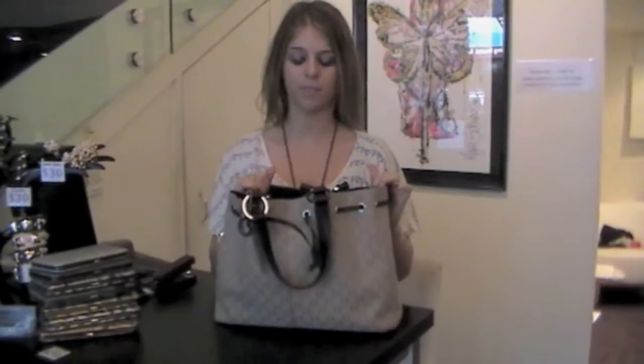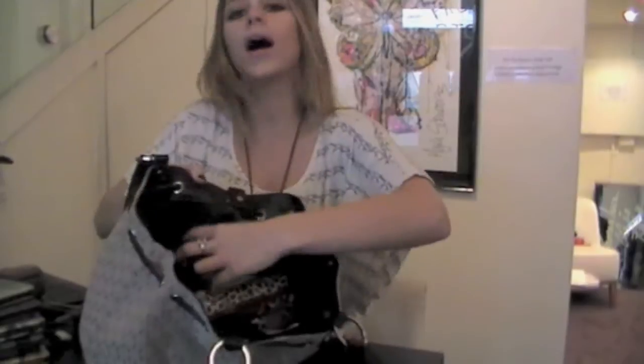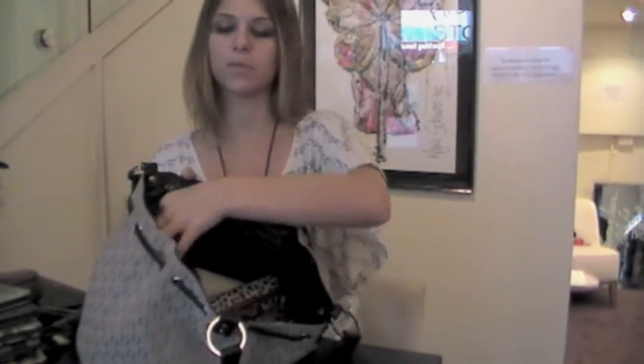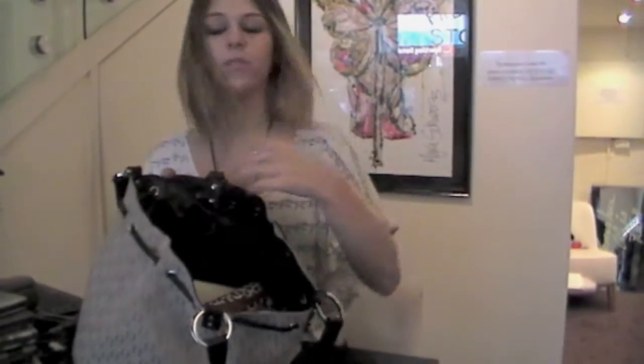So now I'll show you the inside of the bag. We have this little zip pocket here on the inside for your phone — so easy to reach in and just grab out your phone, keys, things you need all the time like lip gloss, pens. And then on the other side we have little card pockets which is good for business cards. It comes with the little Oriton how-to-care-for-your-bag card, which I just keep in there, and maybe if you want to put money in there that you didn't want to keep in your wallet.